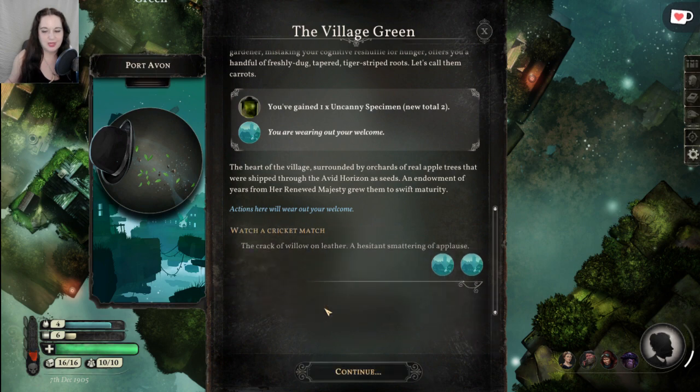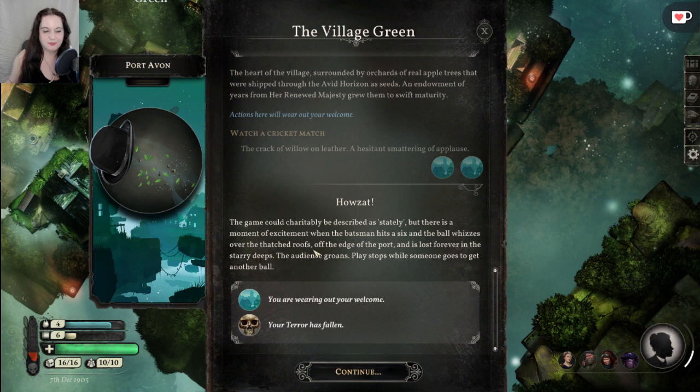watch this cricket match. We got a lot of the welcome for bringing in the bronzewood, so we'll spend some of that. And we played some cricket. Watch a cricket match. The crack of a willow on leather, a hesitant smattering of applause. How's that? The game could charitably be described as stately, but there is a moment of excitement when the batsman hits a six and the ball whizzes over the thatched roofs, off the edge of the port, and is lost forever in the starry deeps.